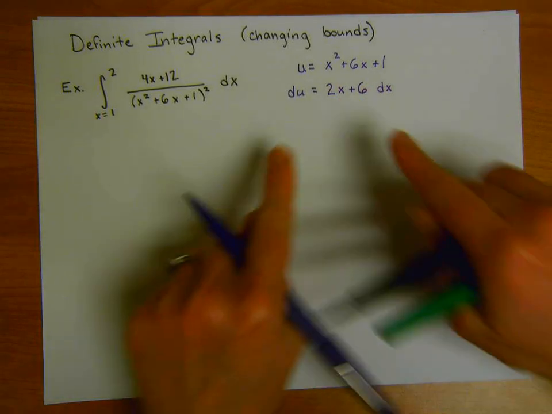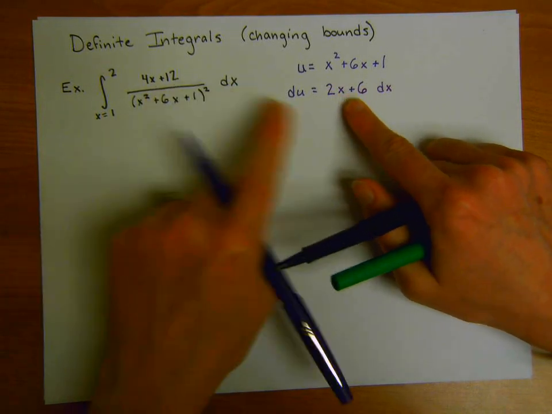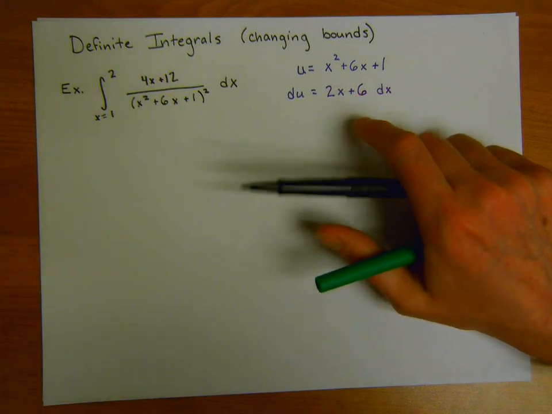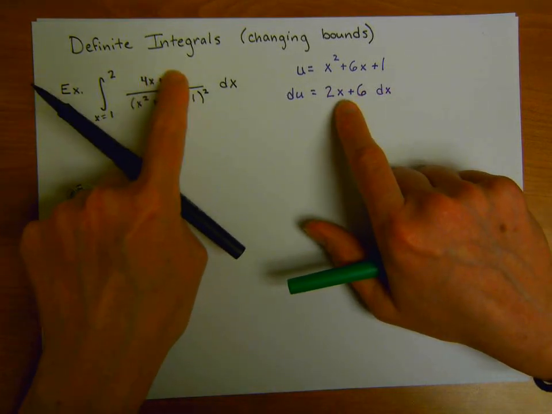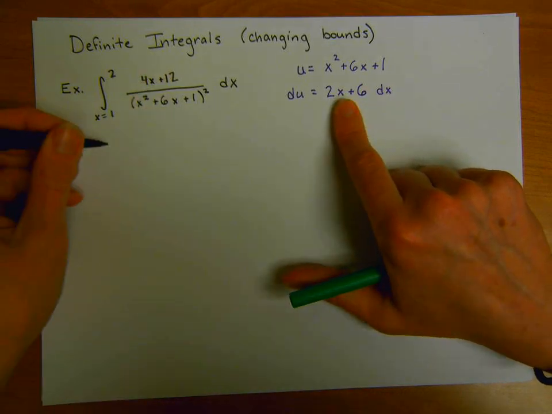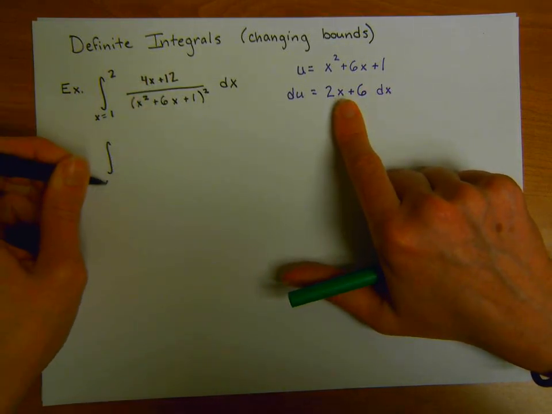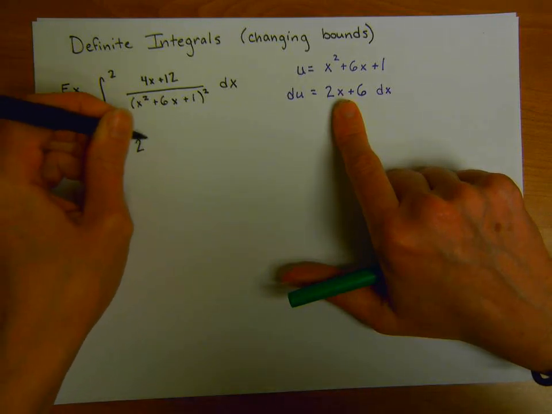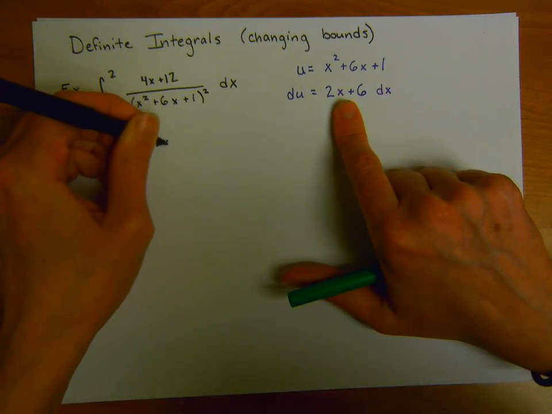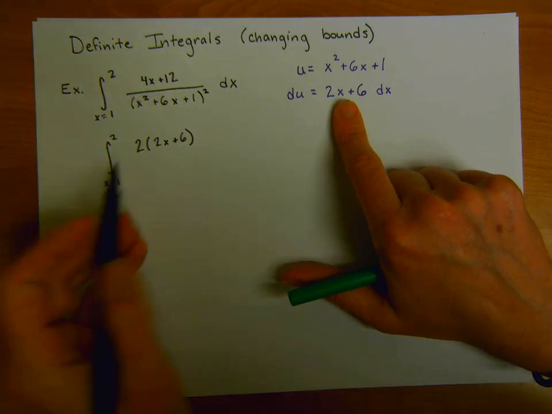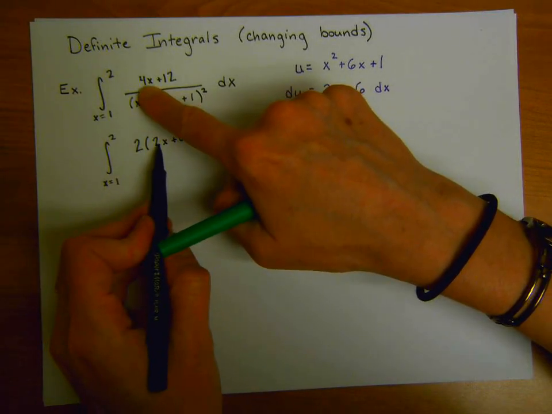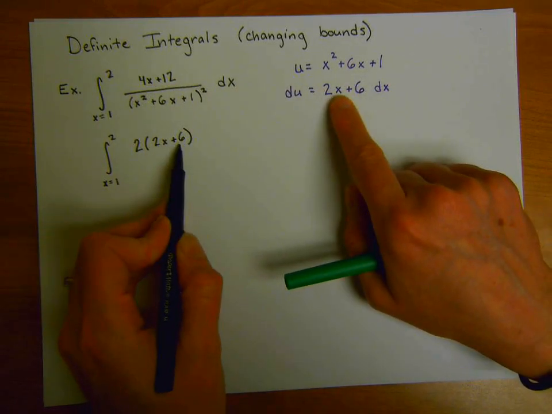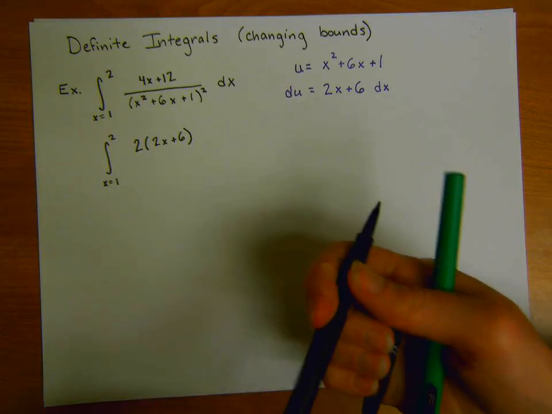And that's not exactly what we have, right? This is close, but not quite. So I'm going to do a little algebraic manipulation to get this numerator to look like what I want it to look like. And fortunately, I can just factor out a 2 from the numerator. This is 2 times 2x plus, in the latter I factored out a 2 from the first term, and I factored out a 2 from the second term, so that it aligns perfectly with what I want for my u substitution.